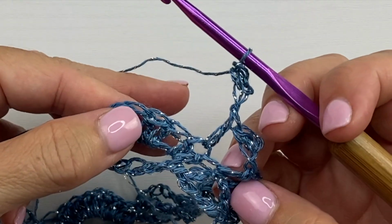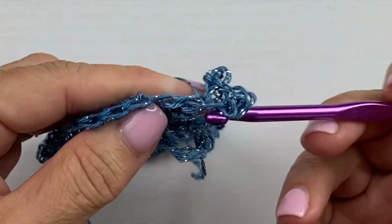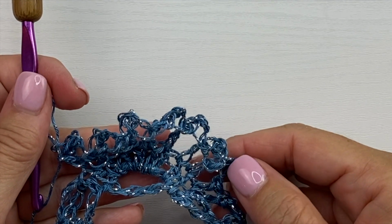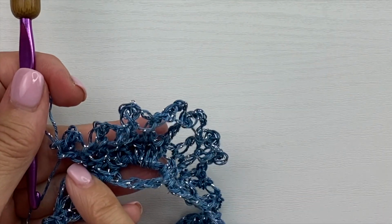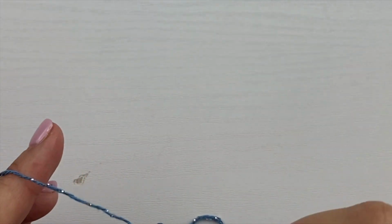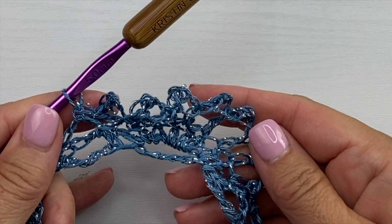So we'll do that 7 times and then double crochet only in the 8th double crochet. Okay, so here's what our shell looks like. Double crochet picot times 7, then double crochet in the 8th, and single crochet then in the next chain 5 space. And you want to repeat that all the way around.